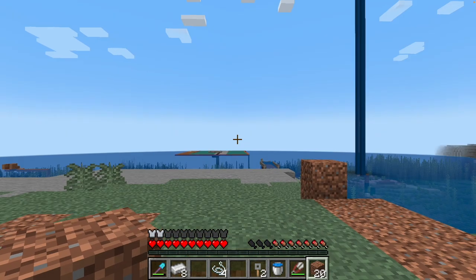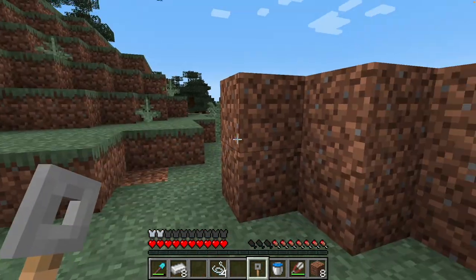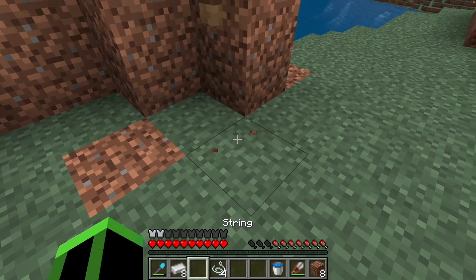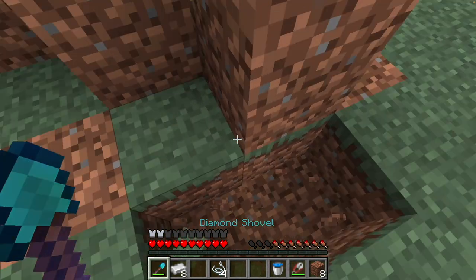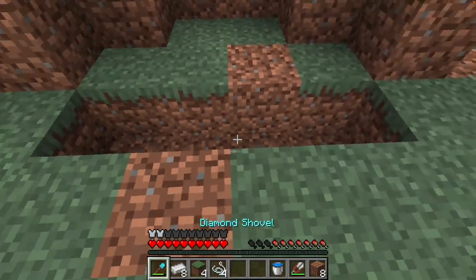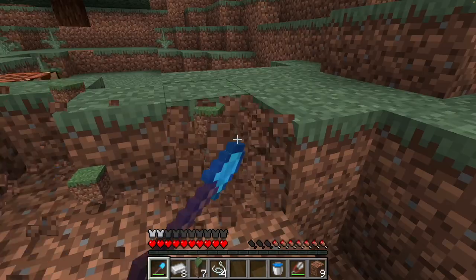So first thing you're gonna do is face north, like this. Once you have this, put your two tripwire hooks on it. Then you're gonna want right here, so let's grab the shovel. It's just faster. It's almost too fast. Okay, gonna dig out a little area. Four blocks, then I'm just gonna dig out another area.